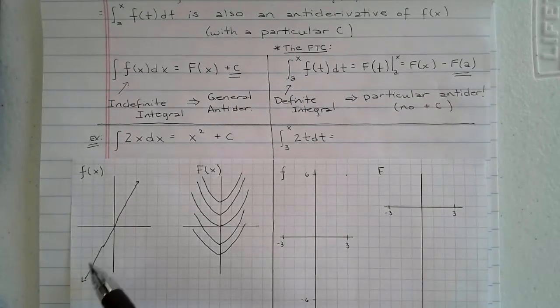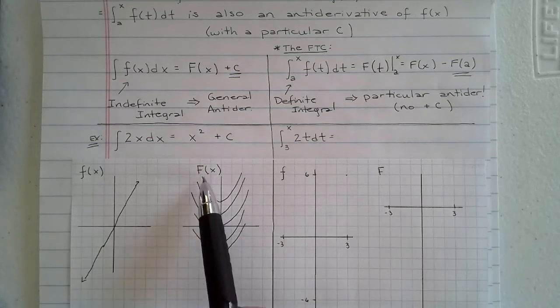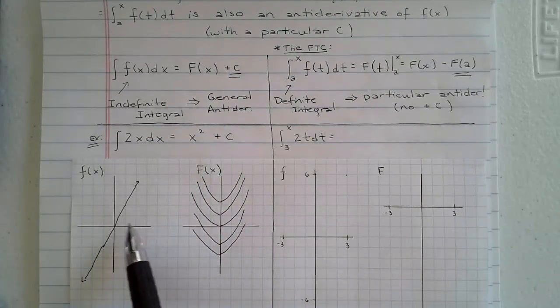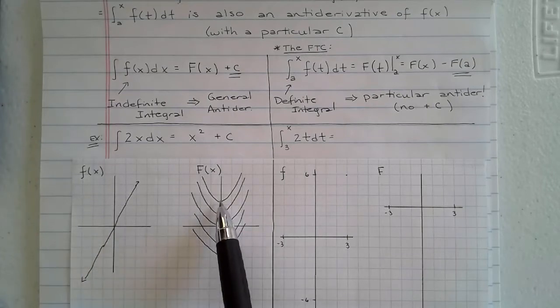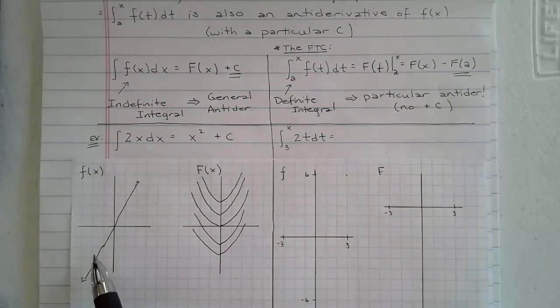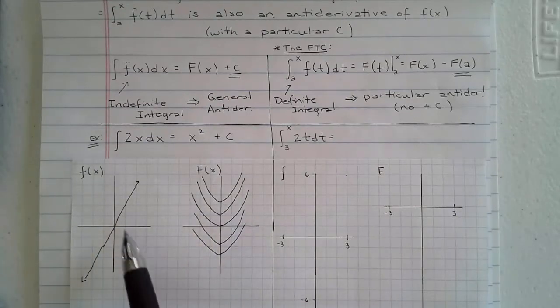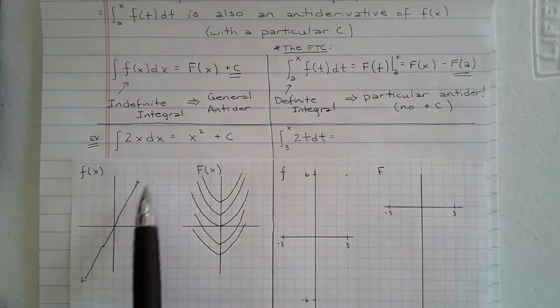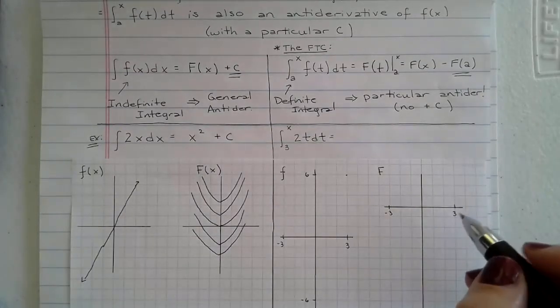But this derivative does still tell us interesting things about its antiderivative. Notice when our derivative is negative, below the x-axis, our graph is decreasing, has negative slopes. When our f equals 0, we have an extremum. More specifically, our f is changing from negative to positive, so we have a minimum. And to the right of the x-axis, our derivative value is positive, so the antiderivative has positive slopes. It's increasing.